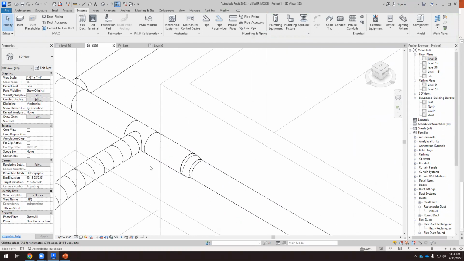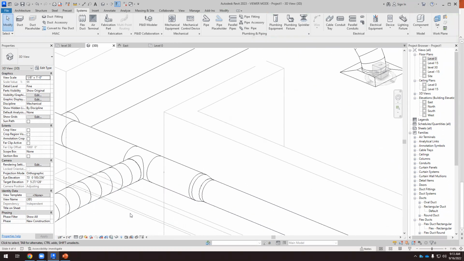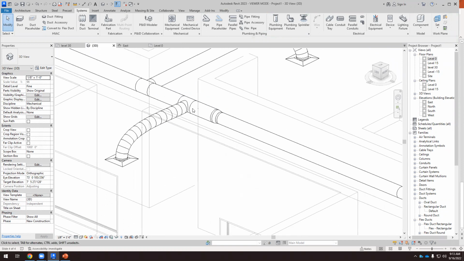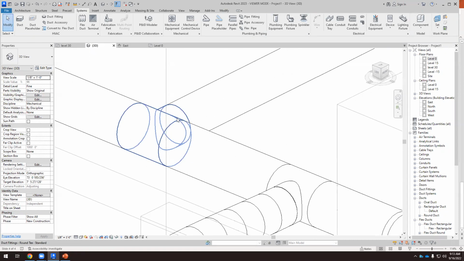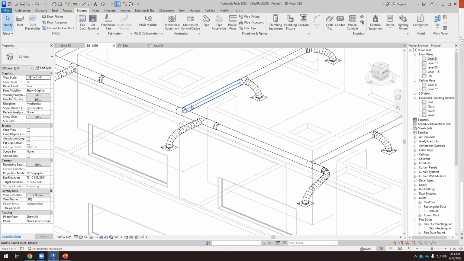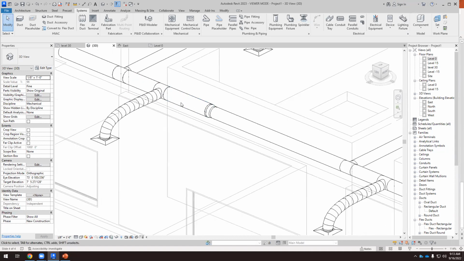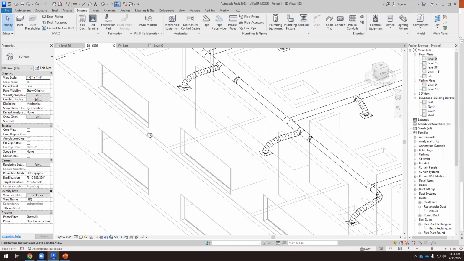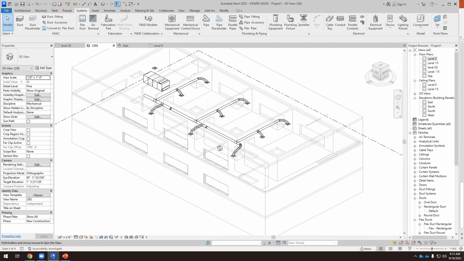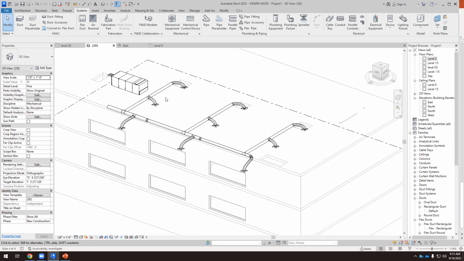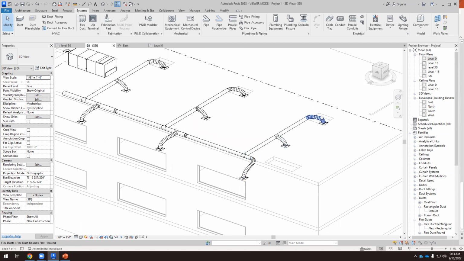Okay, so check the 3D view, because it's very easy to make small mistakes. And again, the company will fix all your small mistakes, but you don't make them. And now, if we want to make sure that we have done everything correctly, we have 3 branches, and each branch is 700.